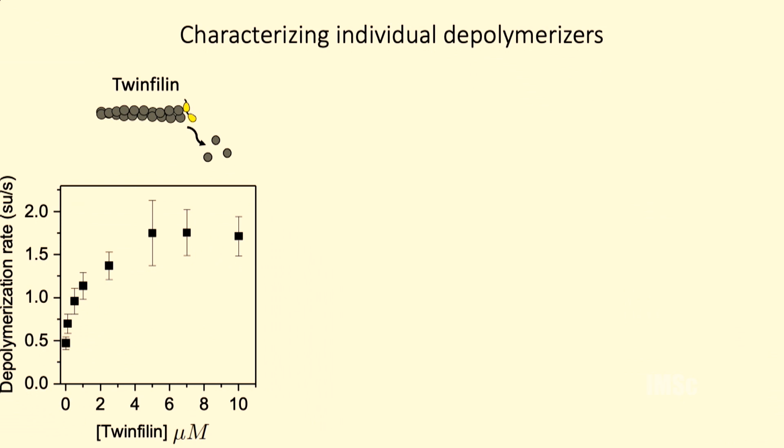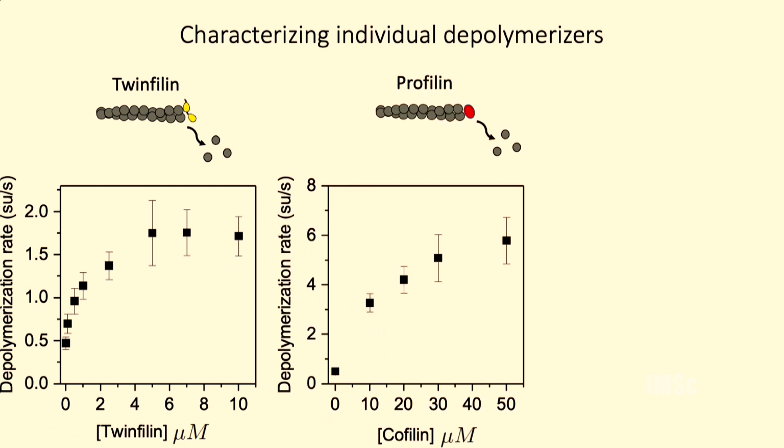So first of all, we characterize the single proteins, which is something that people have done earlier also, but this is for the sake of completeness. On the x-axis you have twinfilin. You add twinfilin molecules to the system and systematically change its concentration, and you see how the depolymerization rate changes. As you can imagine, the curve simply goes up and then saturates, which is what you would expect at high concentration. The filament is always occupied by a twinfilin molecule, so it saturates, and that gives you the corresponding depolymerization rate at the twinfilin-bound state, and we'll talk about the quantification.